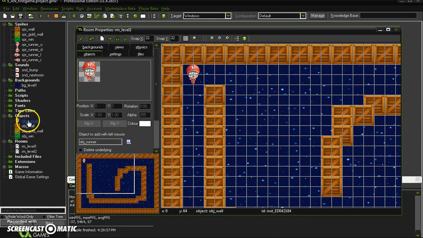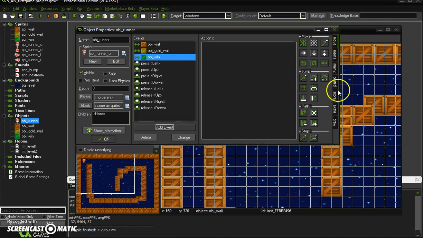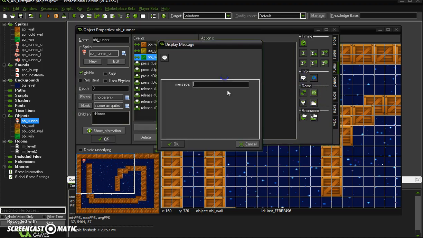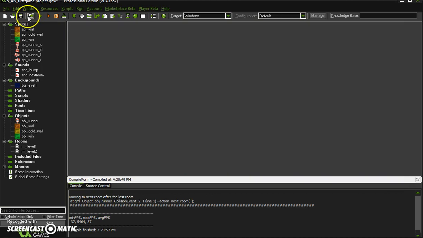And now I go to my maze runner, and I'm going to add another collision event so that when I collide with the object win, what happens? It's going to give me a message. You win. I say OK, and then it's going to end the game. And now I'm going to save it.